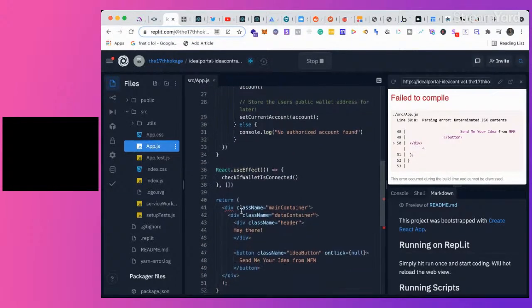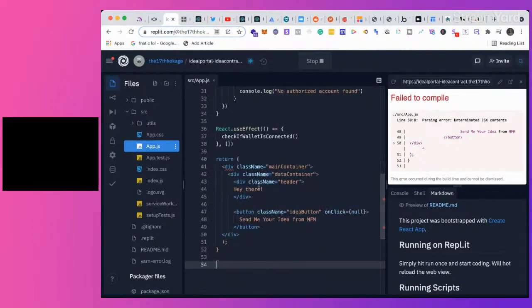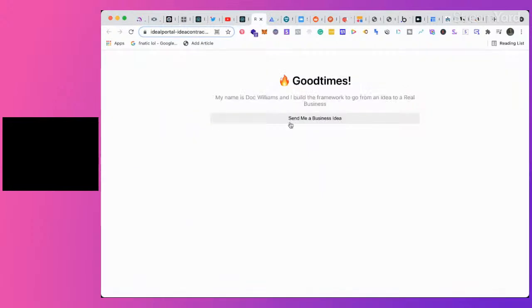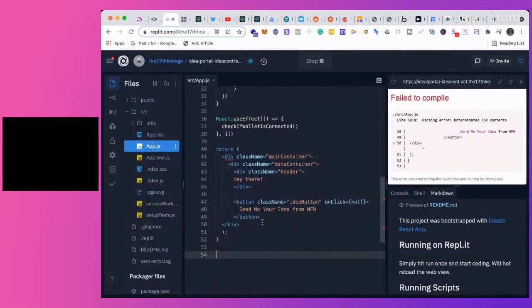Check for the MetaMask. It says right here, idea button. So it kind of looks like what we had over here. My name is Doc. I built the framework to go from idea to real business. Send me a business idea. So it's the same framework. Now what I need, I know I had to work on that thing right there. Okay.